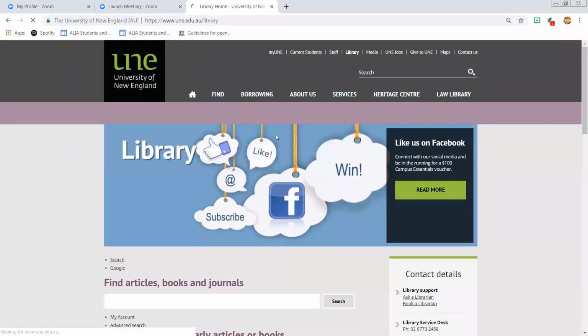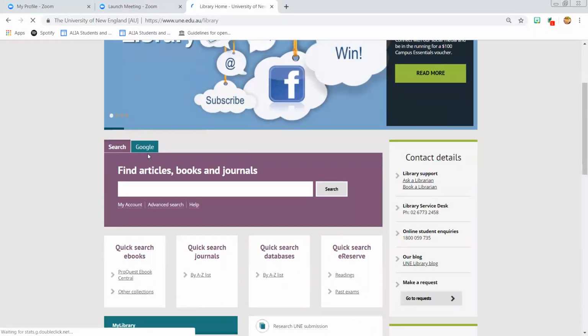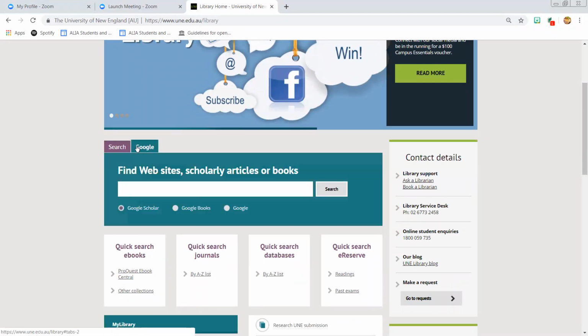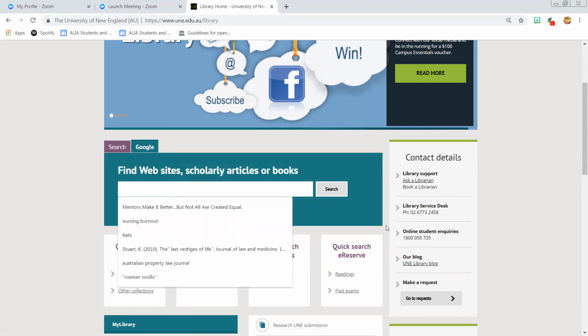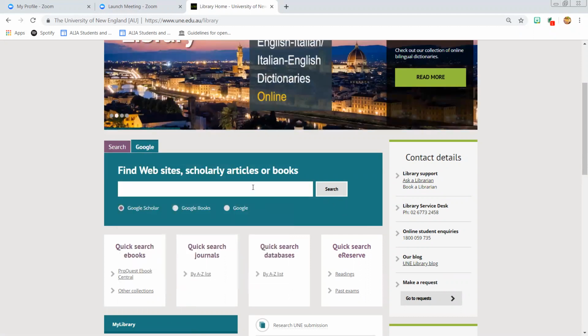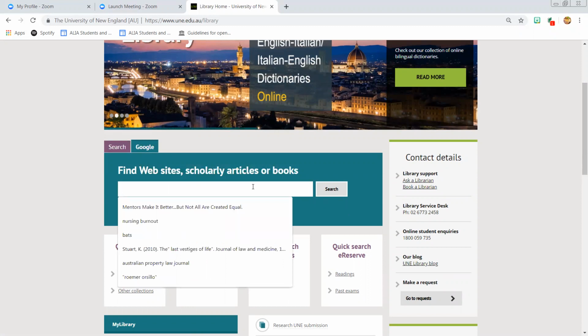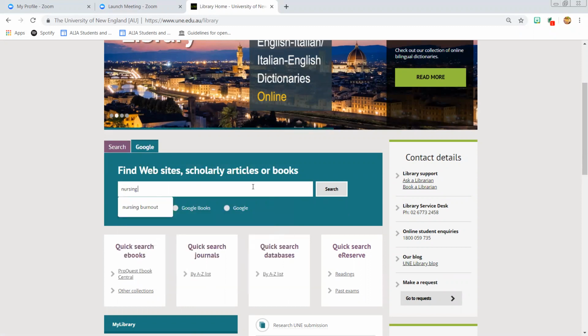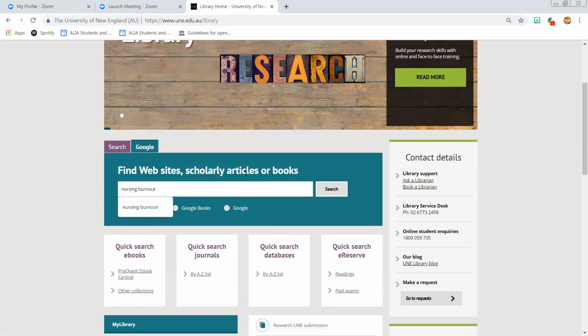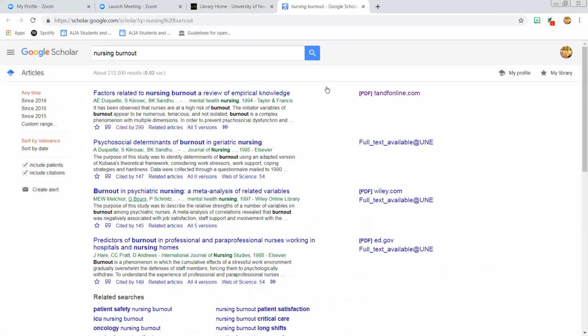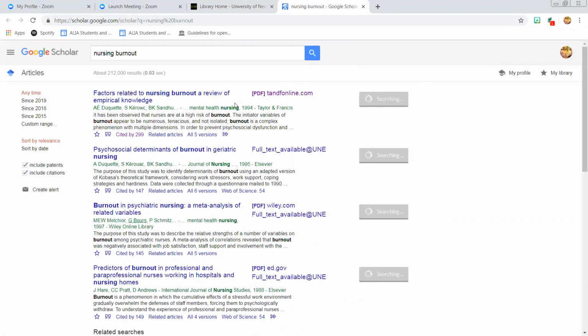Something that students can miss as well is this blue Google search bar, which sits behind the UNE library search bar. Now, it's important to note that if you use Google from here, it recognizes that you are a UNE student. So if we just do a quick search, you can see that from Google Scholar, it recognizes that we're from UNE and gives us these options.